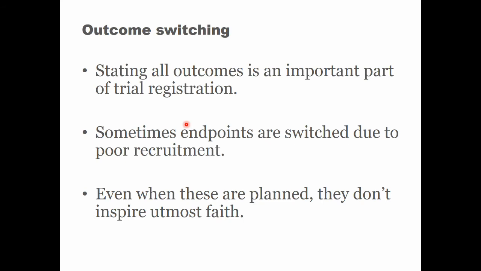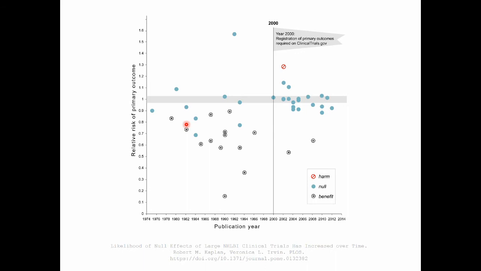And because there's this long history of what used to happen before trial registration came on board, and what still happens in lots of areas of science, and still happens in trials too, is this situation where this line here, year 2000, is when people were required to register their primary outcomes on clinicaltrials.gov. And so these are the results of these different tests, right? So a positive here means that there was a risk reduction in the primary outcome. Positive means there was a benefit to this particular intervention.